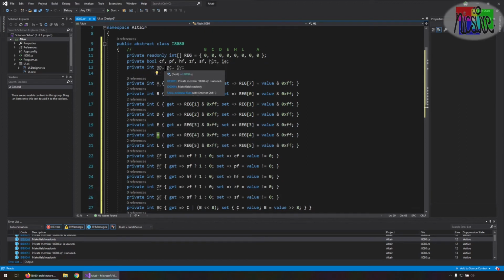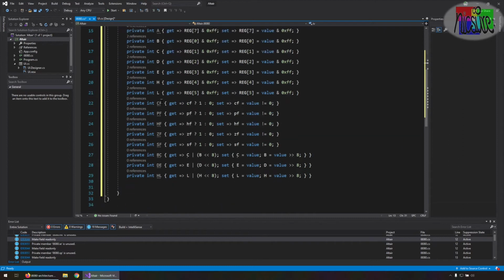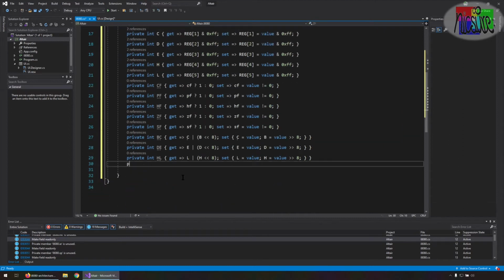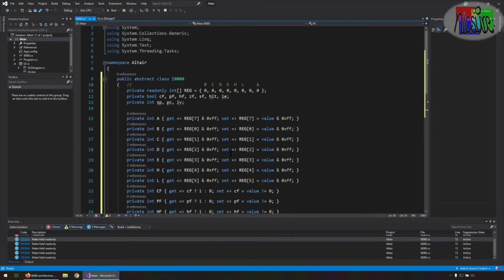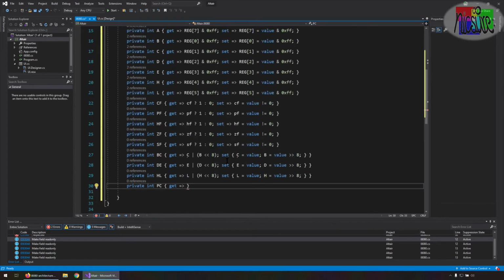Right, we're also going to set up properties for the 3 registers here. So private int program counter. Now these are just straight 16-bit registers, so we don't need to combine anything, but we do need to bit trim them. So that's PC and 0xFFFF.